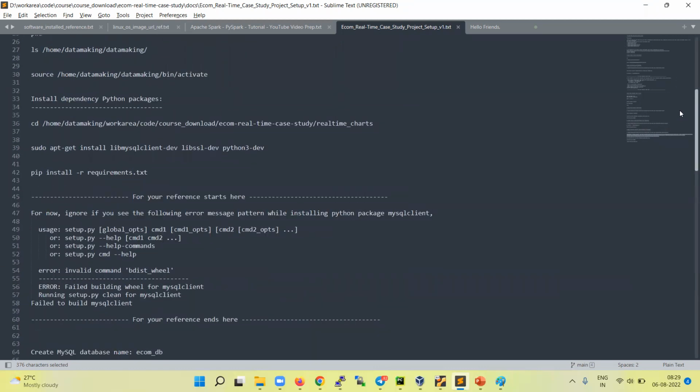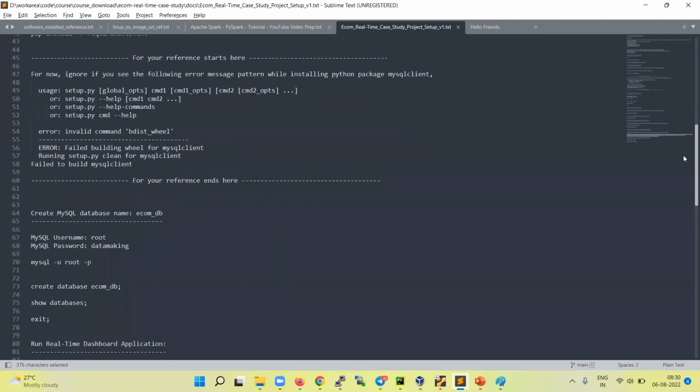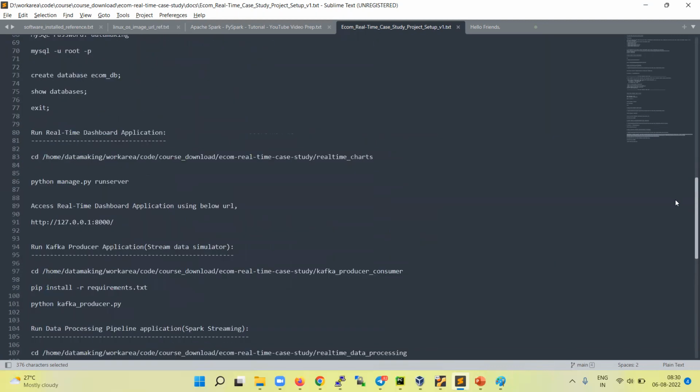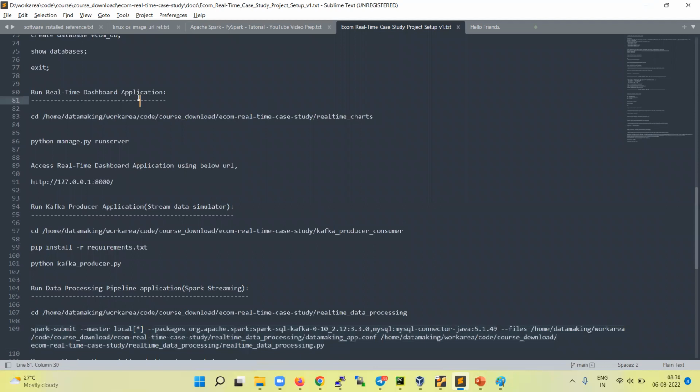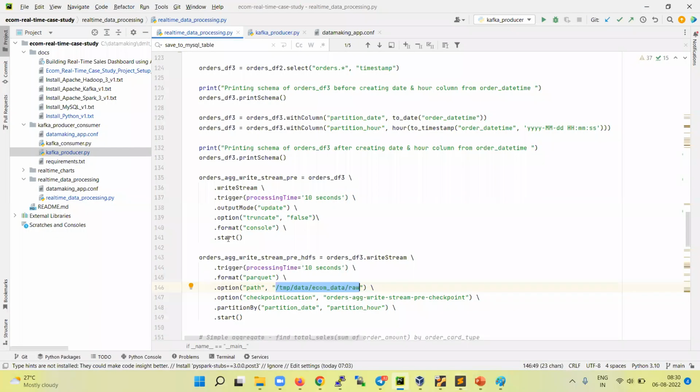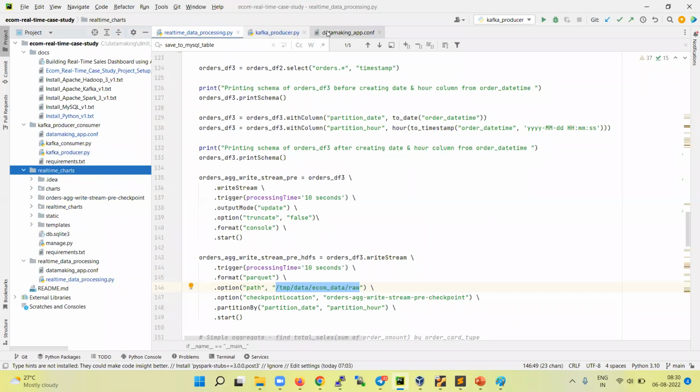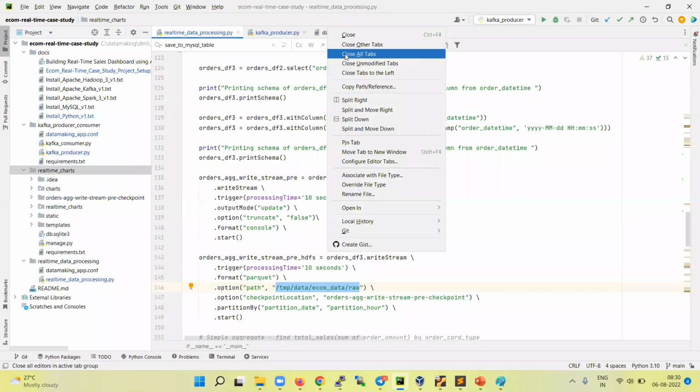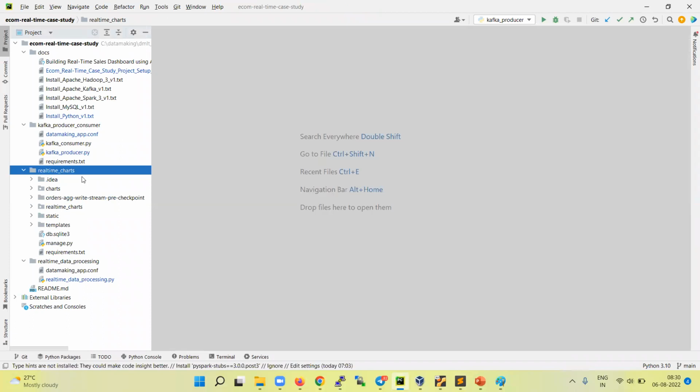Okay, so I'm going to run the Django dashboard. Line number 80, where we say run real-time dashboard application, right? Now let me open that. You see there's a project called real-time underscore chart.